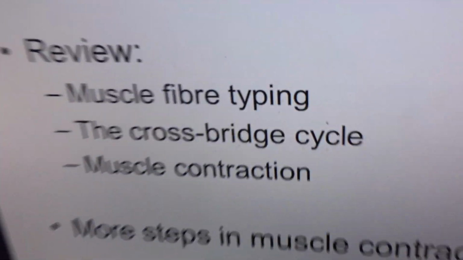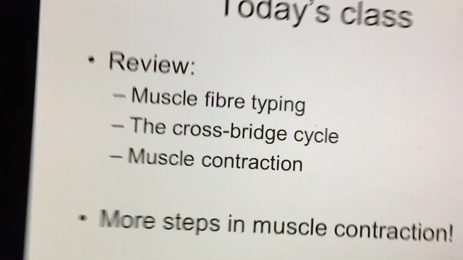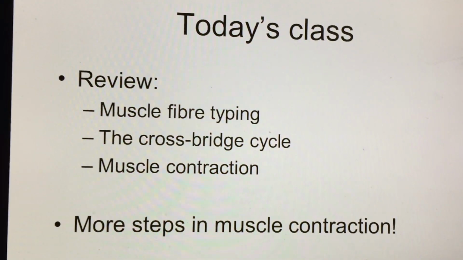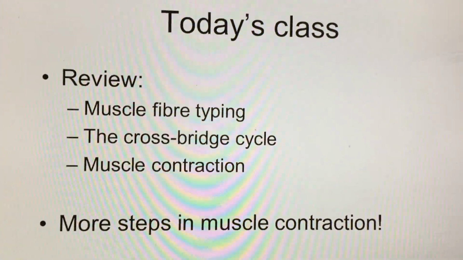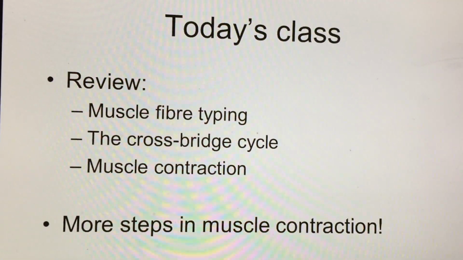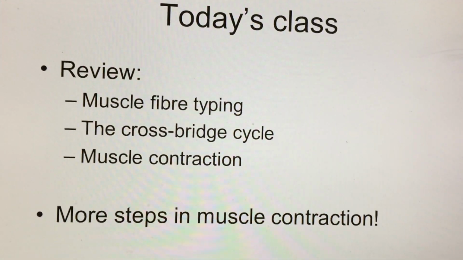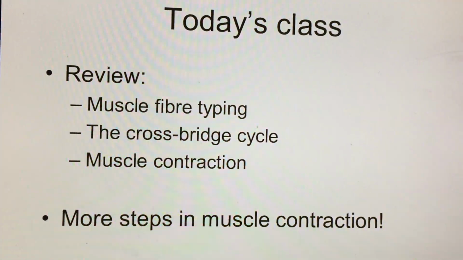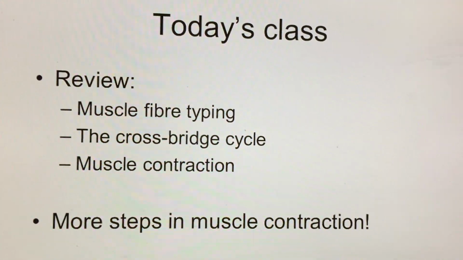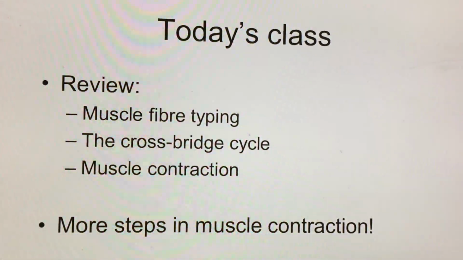Anyways, today's class, this is an outline of today's class. So I'm going to start off with a review of muscle fiber typing. Then I'm going to go over the cross-bridge cycle. Again, a review. Muscle contraction, and I'm going to go through steps in muscle contraction in detail. So that's the main part of this lecture.